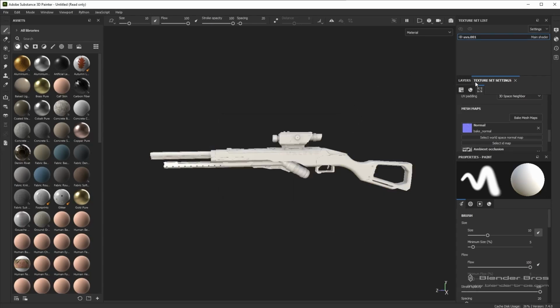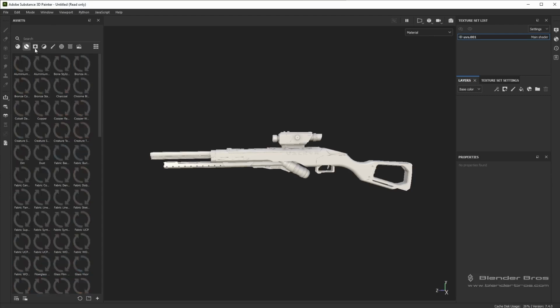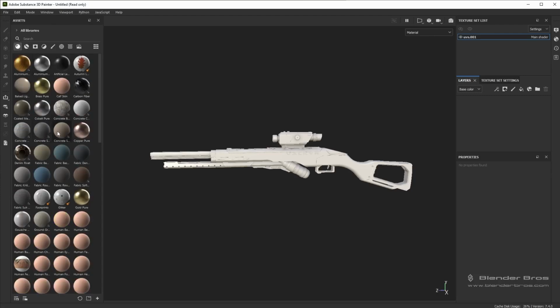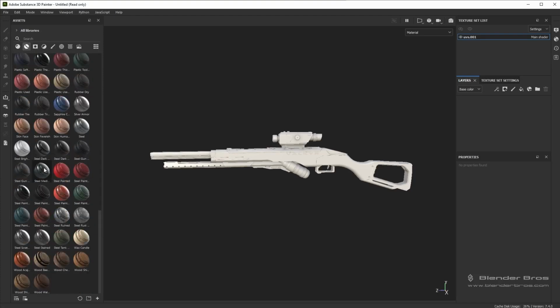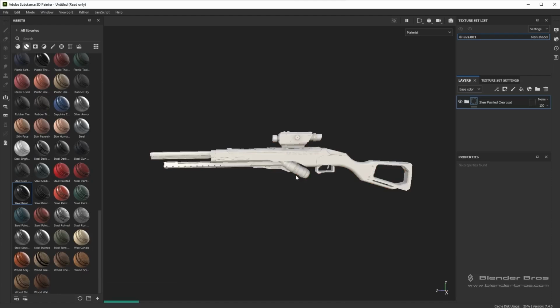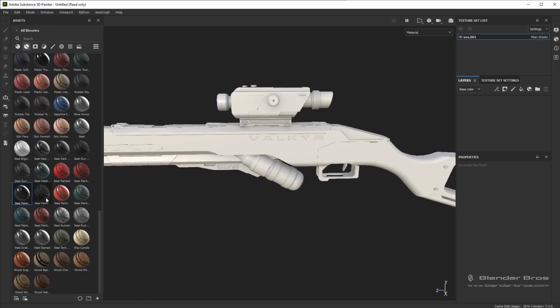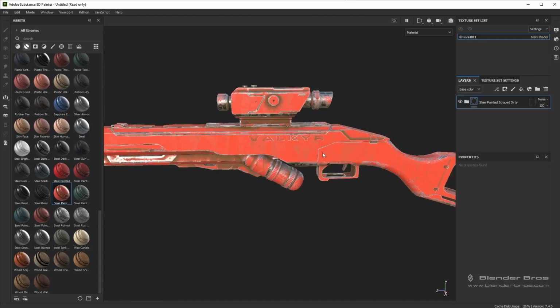So to add materials, you'll always go here to the layers panel, and this works just like layers in Photoshop if you're familiar with that. Very good for organizing. For example, I could go to Smart Materials, which is basically basic materials with additional effects built onto it. Maybe I could try to find a cool steel material and just drag and drop that on. That one looks awful if I'm honest. There's this weird red one.